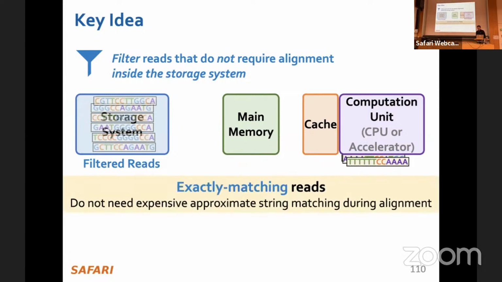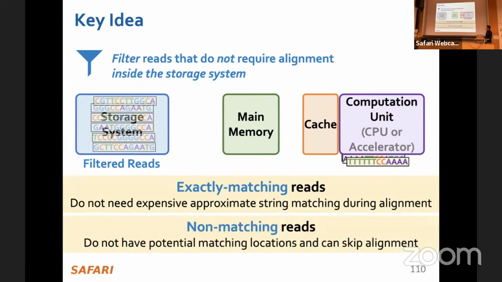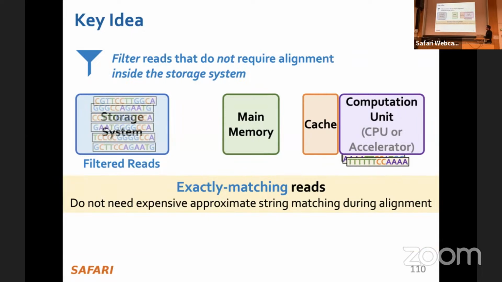To, for example, your accelerator. And you can do this type of computation as long as your computation is relatively cheap, because you don't have the complex computational capabilities inside the SSD, unless you're designing something very special for a particular application. So this means that, for example, we can design simple accelerators, simple logic to identify the exact matching reads.